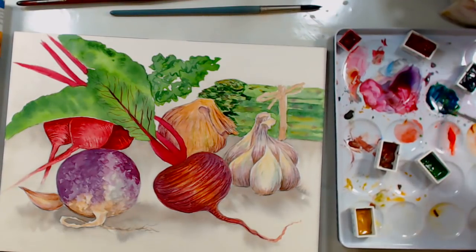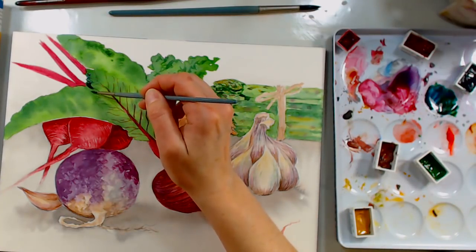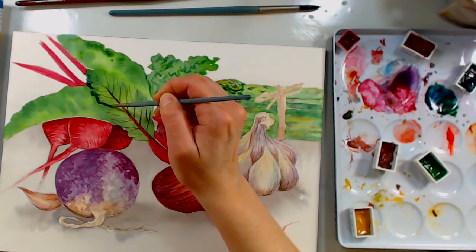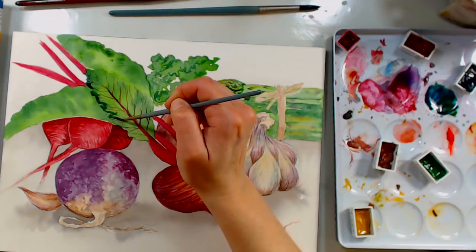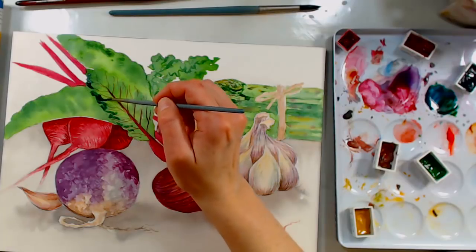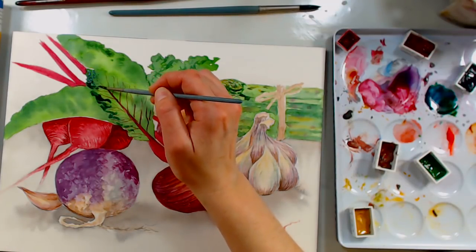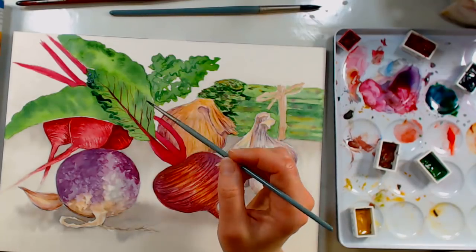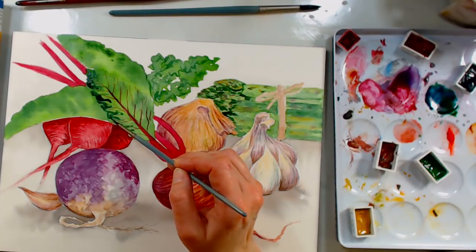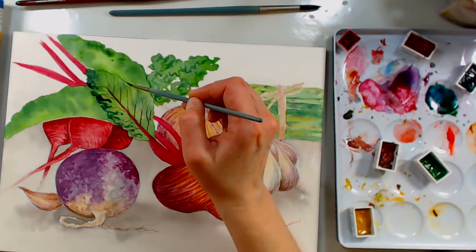And I'm going to mix up a little bit darker green here, and I'm going to put some darker definition on this side of that leaf to kind of break it apart from the others. And you do the same technique on the other 2 leaves, but the string was getting a little long here, so I don't think I'm going to paint those 2 as well.